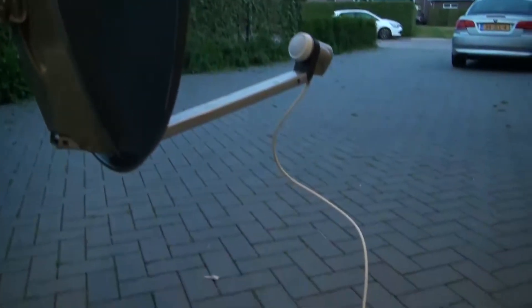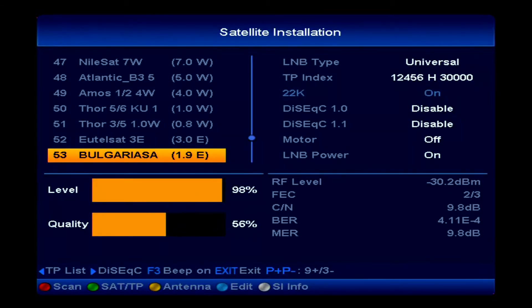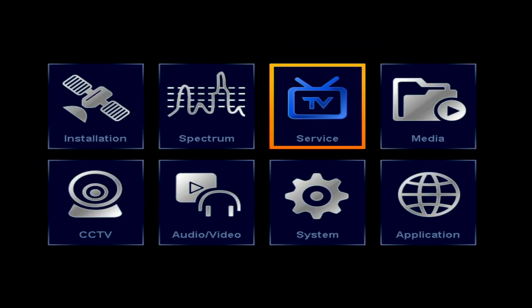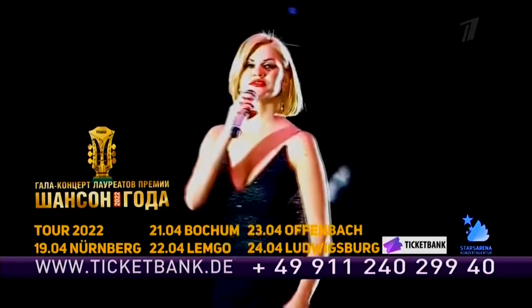Let's see if we can find that Bulgaria sat on 1.9 East - I have to move the antenna a little bit. Here we are, and now we need to make sure we are indeed on the right satellite by pushing the gray button again. It gives you the SI info, and yes - it says Bulgaria sat, and it also gives you the programs which are in the MUX at this moment. Let me see if we can have a look at this picture - it's a little bit windy here in the Netherlands. Yeah, there we have the picture we like - this is on the 1.9 degrees East.